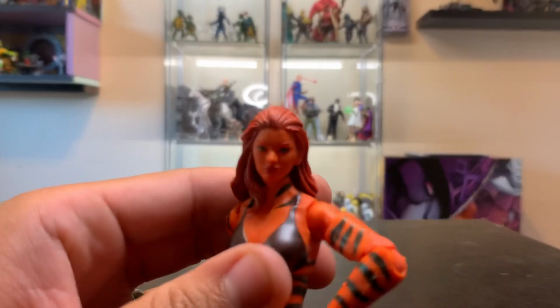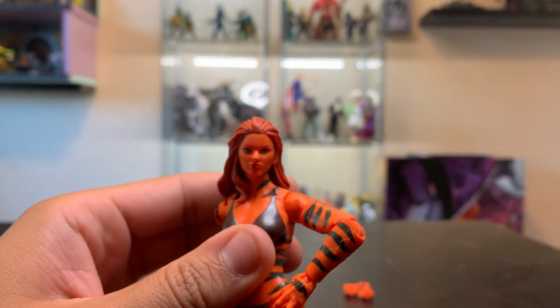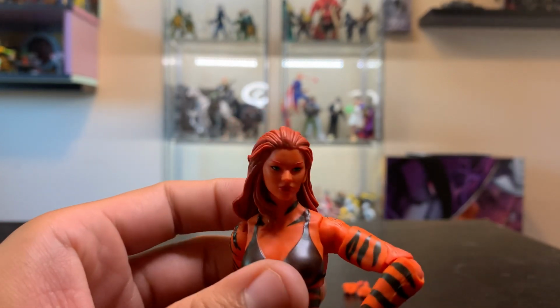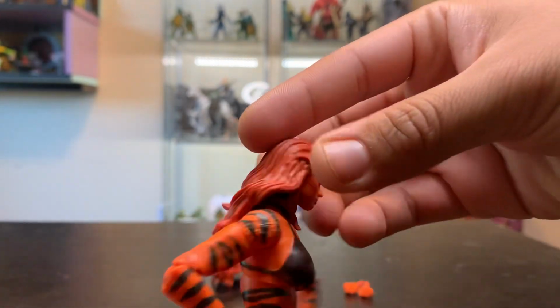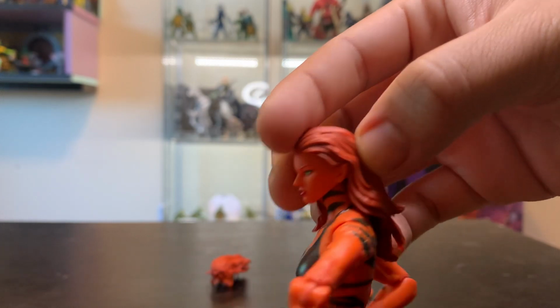Let's start with the head sculpt that she comes with. Out of the box, pretty good head sculpt. We know Hasbro has been killing it with these female head sculpts. I like the hair as well. That's also something that they've been doing well lately, okay?